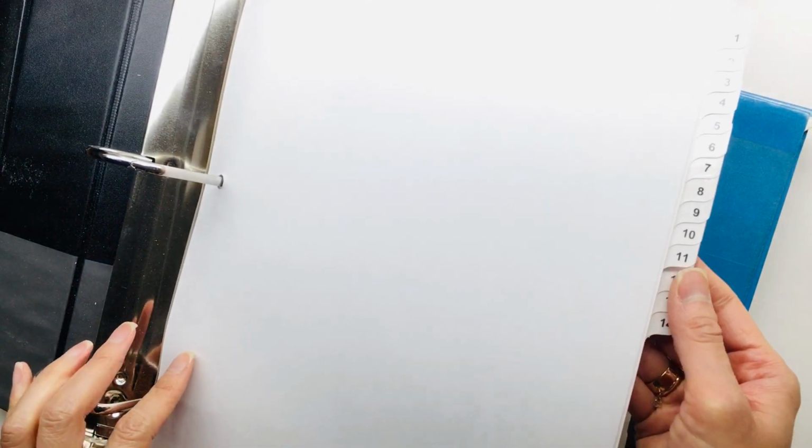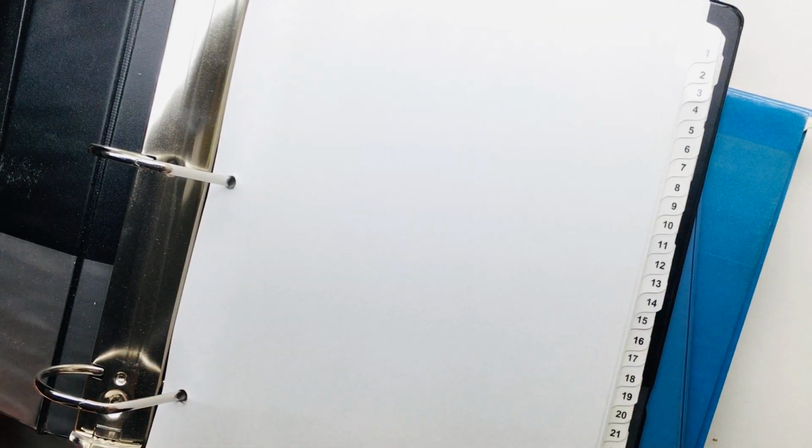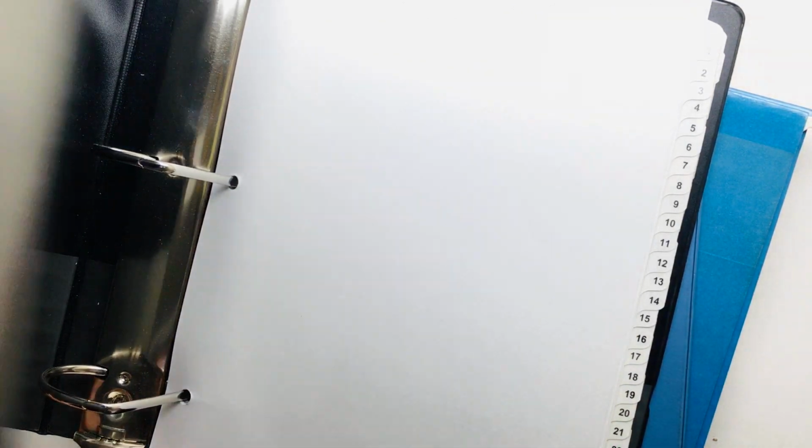And another binder. And there's some tabs in here. I might be able to use this. This is more like modern tabs, but I still might use it. So yeah, and these things, I don't think they were outside for that long because they're not weather worn or dusty or anything. So that's why I made sure I took all of them.